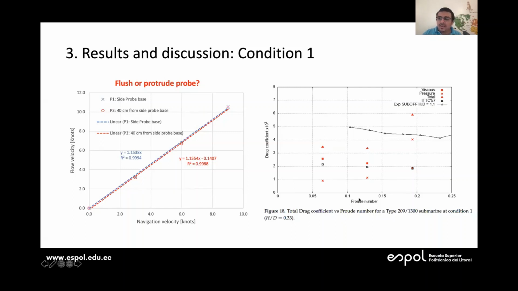And as a sanity check, we also compared our force coefficients with the ITTC predictions, that is the black square. We see that because we generated a grid based on the higher Froude number, we got almost an exact match for that condition. But once we use smaller Froude numbers, that prediction is not that good.